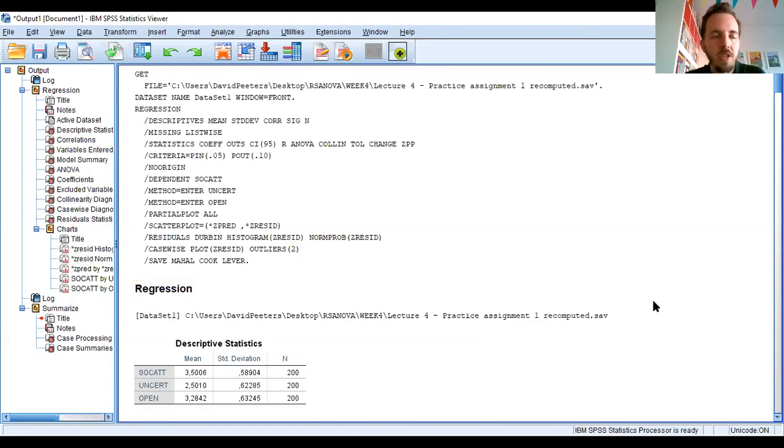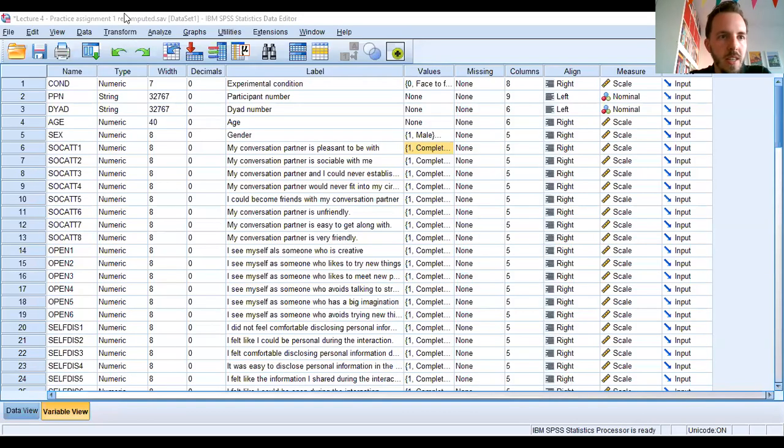Maybe one thing I can still show you is something that will become relevant for the practice assignment for week 4, but which we haven't discussed yet in this course. To do so, we have to go back to the data set itself. So let's move to the data set. There we are again. I'm going to share my data set with you again. Now you should see this data set again. Let's save it.